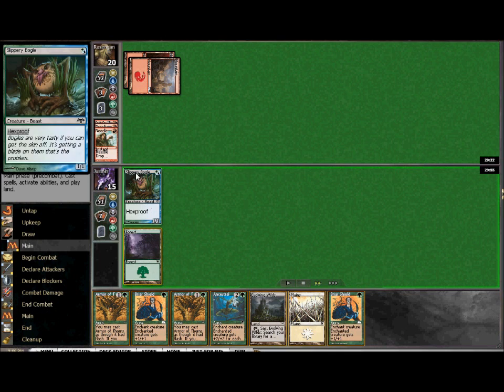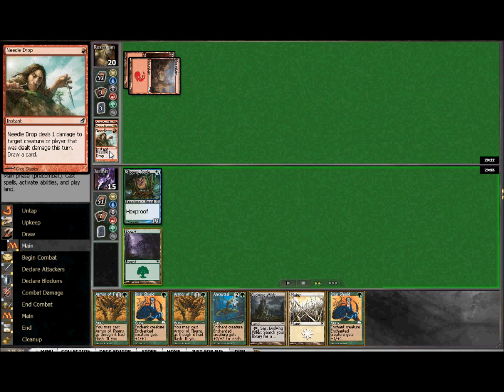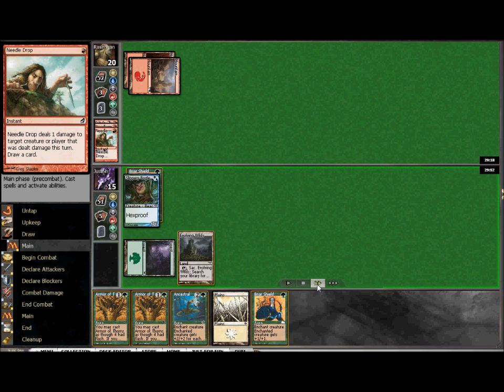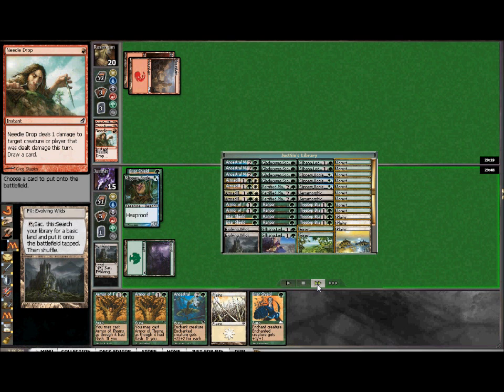So my opponent plays 2 Needle Drops on there. Great card for a red deck wins kind of strategy because they do get that opportunity to draw a card, something you don't really get in red. So, going to do the Evolving Wilds here. We're going to fetch out another Forest.